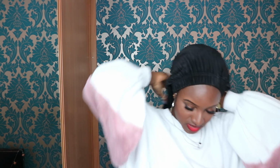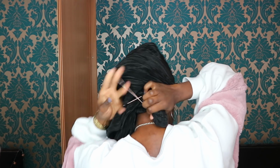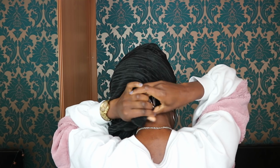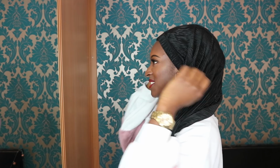Okay, so I'm just getting a bobble and tying the back so that it's not as loose. You might want to get one that's the same colour as the material you're using. This could actually be a style like this. There you go. You can twist the leg like this and then tie it at the end.